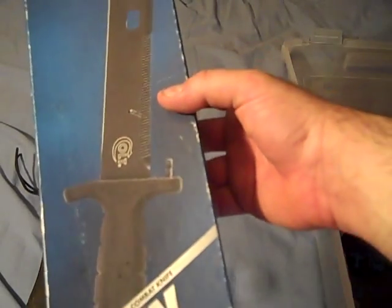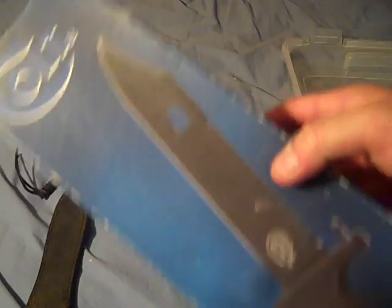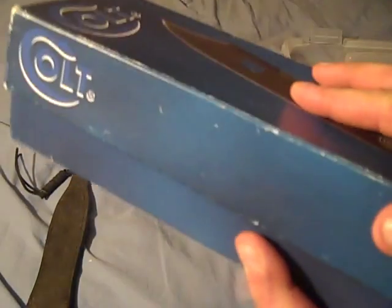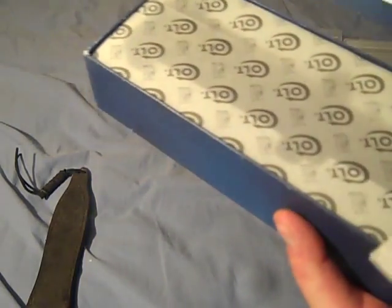We got another real Gerber Mark II. We have the Colt Eichhorn version, the Eichhorn Colt version of their combat knife. Very cool. Basically does the same thing. Works and cuts and does all that various good stuff. Very involved to get it in and out of the box, so I'm just not going to do that. Yeah, trust me, it's new, it's in the box, and it works. It's got a sharpening stone on it. It's that cool. What else do we have?